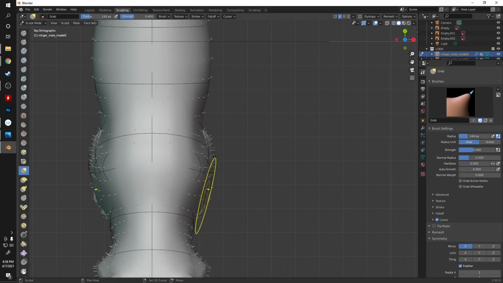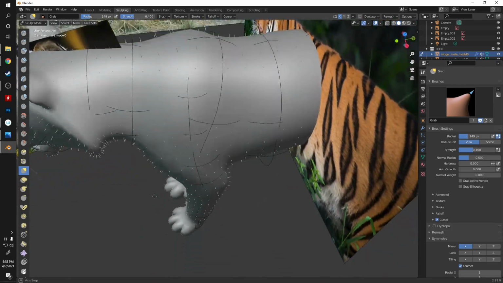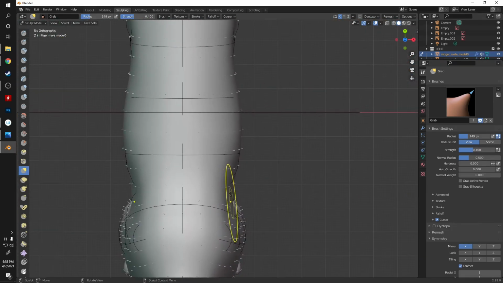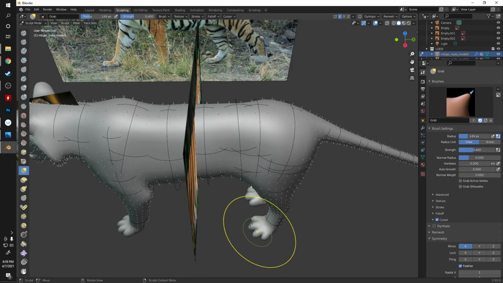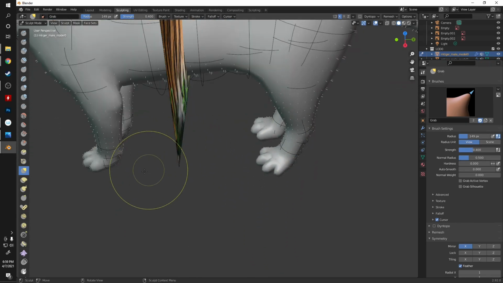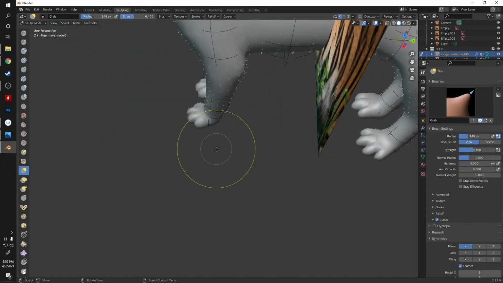I'm going to pull in the arms a little bit. That bit of mesh right there. Kind of smooth around, make sure that it's still looking good. I use a big brush with a large area of influence because I want to move a lot of mesh at once. Pull in the ribs a bit. Don't accidentally move the feet or the toes though, because these are again a heavily weighted, very tightly rigged area.